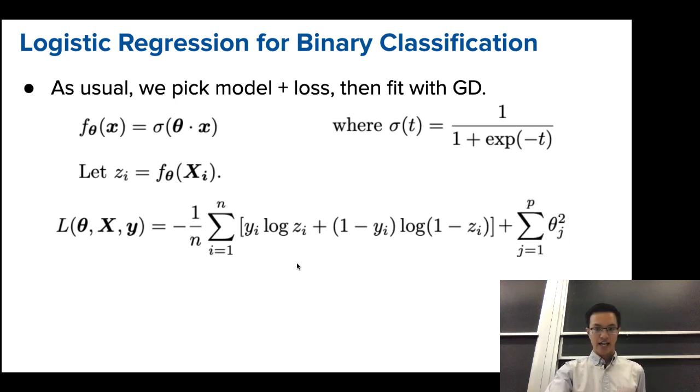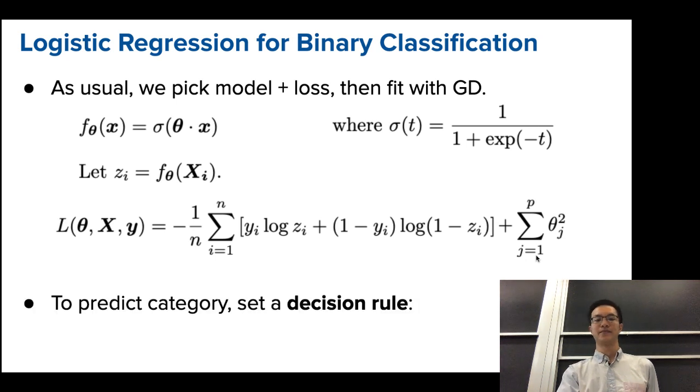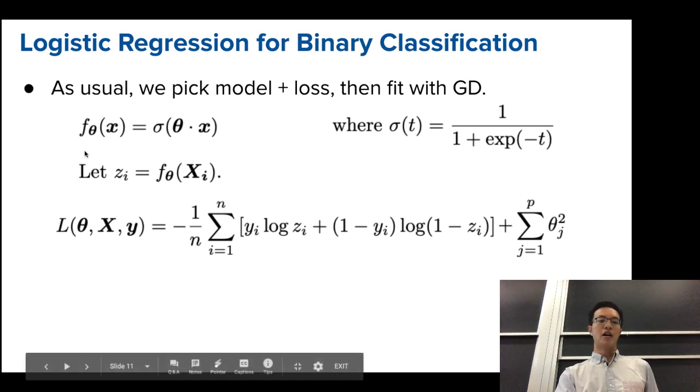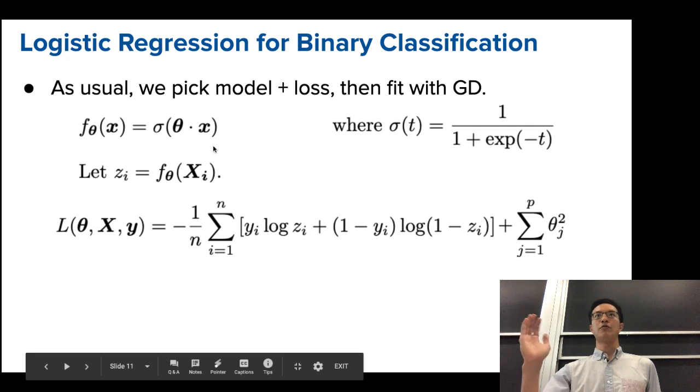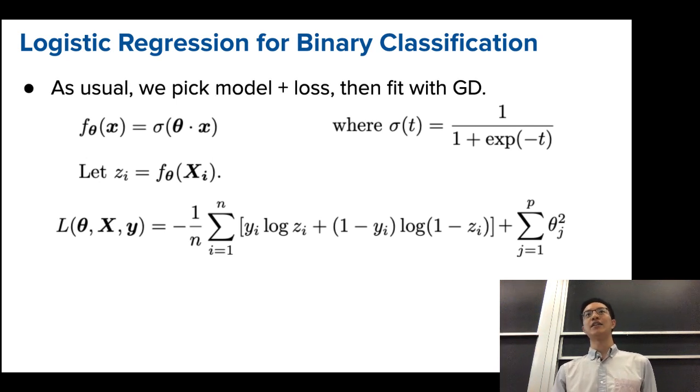All right, and as before with linear regression, we can tack on a regularization term to the loss function and have our thetas be regularized. Okay. Now, our model here predicts a probability, right? It predicts a probability that y is 1 given x. But for classifiers, oftentimes we want to predict a category, not a probability. So we want to say whether the shot will make or miss, not whether the probability of making is 0.5.